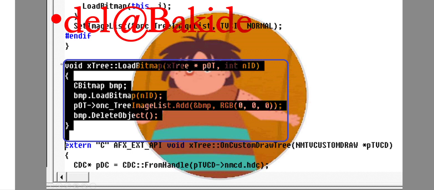Delete this function body. We select the whole function and blank, then erase it, then Ctrl S.